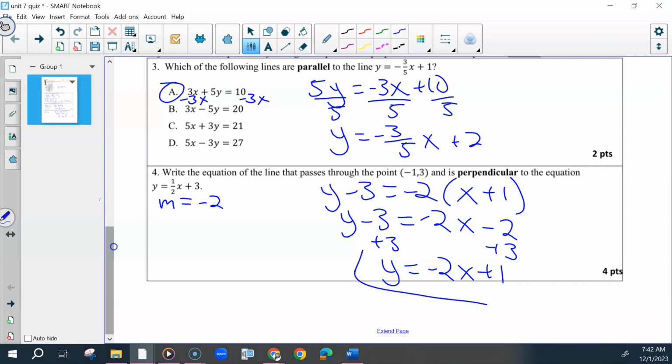The final equation should have been y equals negative 2x plus 1. So if you got negative 2x, but your y-intercept is different because you put in 1/2, you solve with that, and then you just change at the end, that is not correct. The 4 points were, did you change the slope, either write it off to the side or write it in here? Did you get the correct format? The work to solve, and then your final equation. Other questions on that one?